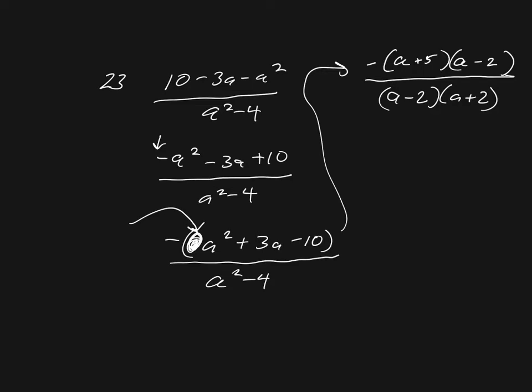So what are the two values that a cannot equal? Cannot equal 2 or -2. Remember, it's only the denominator that we're dealing with, and so those are our restrictions. I'm going to reduce these, and my final answer is just going to be negative. You could write it this way, or you could distribute the negative sign, but that's it.